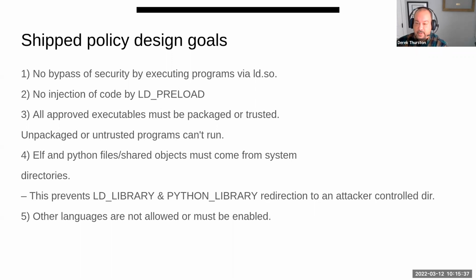Anything that's an ELF or Python file has to come from system directories. And it talks about other languages are not allowed or must be enabled. If you wrote your own, came up with the latest programming language you built yourself, you're going to have to add it manually to this. It has a list of known types that are out there, but that's on you.